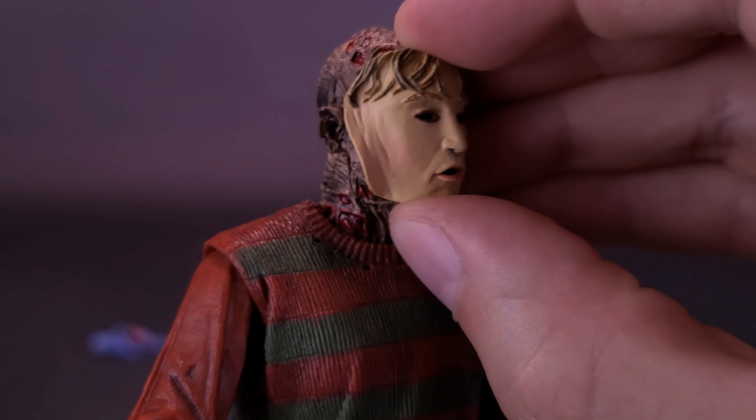I will say though, this scabbing red is maybe a little too vibrant. It isn't so bad on this head, but when you get to the other head sculpt, you can really see how that scabbing of red is maybe too bright. There's a lot of room to grow here when it comes to Freddy's design. This earlier Freddy has more of a charred, raw leather look. I like the head sculpt, but if you wanted a more sinister Freddy, there's also another head sculpt as well. To change the heads out, it's very easy — you just remove the head from the provided peg. I'm glad they're using posts and not the original ball joints.